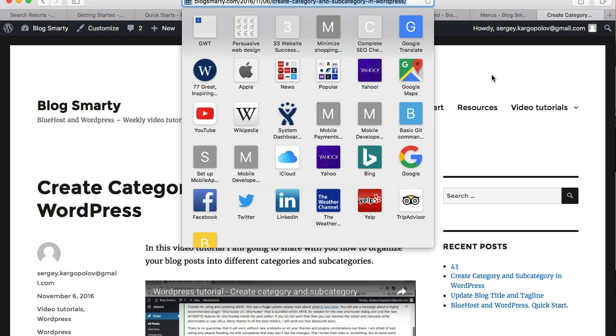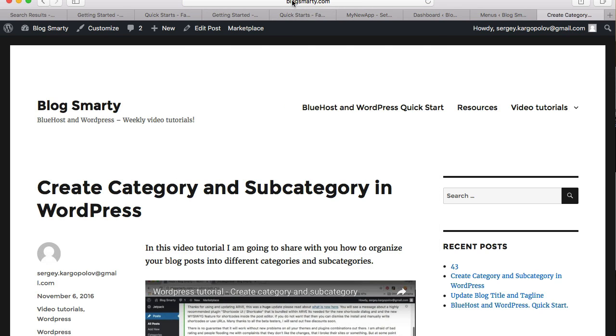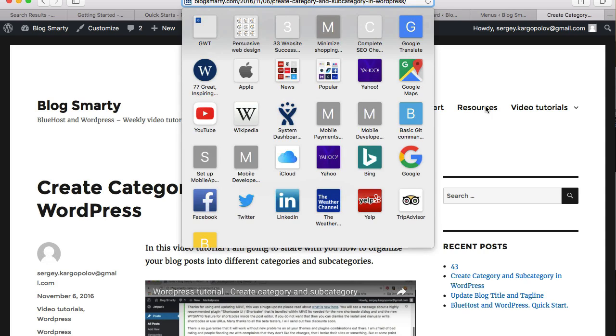For example, if I wanted to tell my friend to write this URL down, I'll have to remember the year and the months and the day when this blog post was published. So we want to make it shorter, nice looking, and be able to include the target keywords of our content at the beginning of it. So let me show you how to create shorter URLs for your blog post.